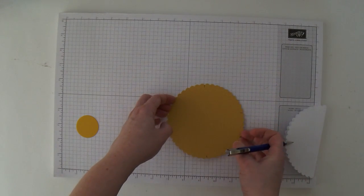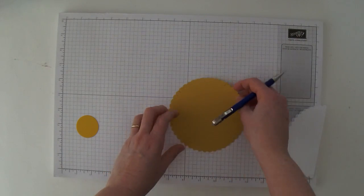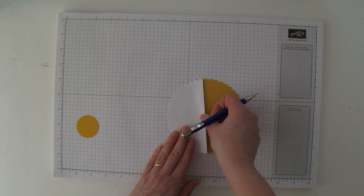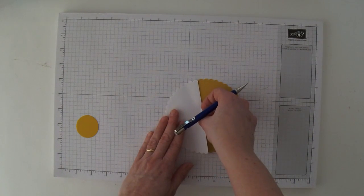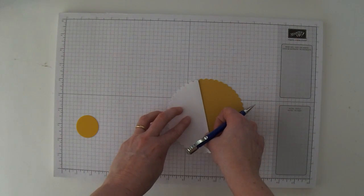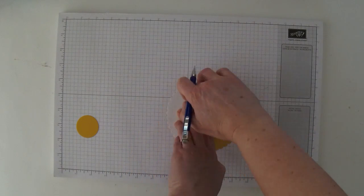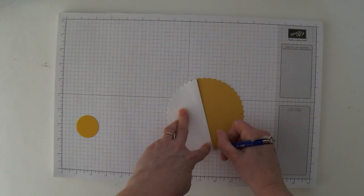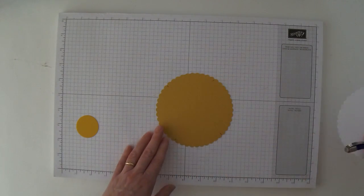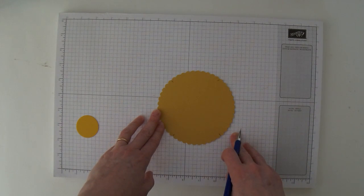And then to find the midway point from this one, I'm just going to take my half circle here, my template. I'm going to find my pencil mark, line it up, and make sure it's all lined up on this side here. I'm going to make another pencil mark over here. Okay, so now I found the halfway point for both of those.